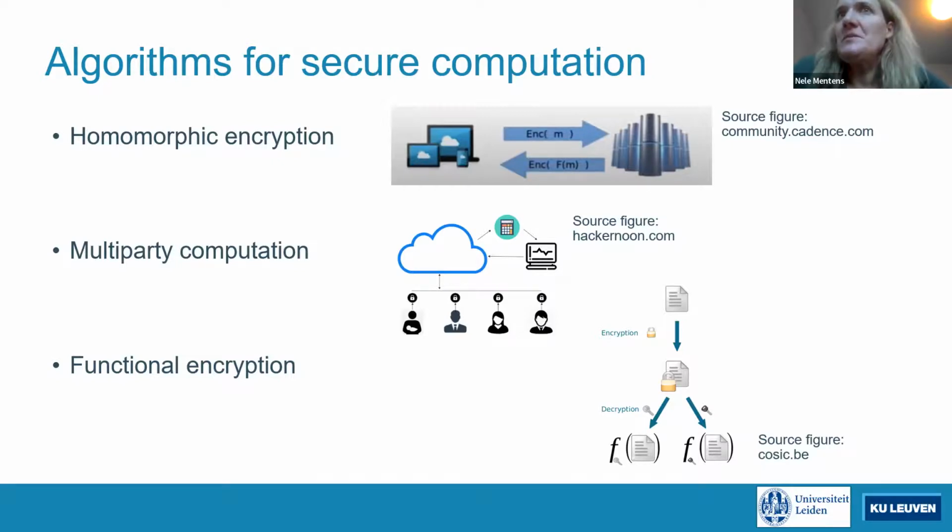Then, of course, the straightforward thing to do would be to just execute whatever you need to do in the cloud. But then the problem is that the data on which you're executing your computations would be revealed to the cloud service provider. And that's typically something you don't want, of course, depending on the application. So what does homomorphic encryption allow you to do? It allows you to send encrypted data to the cloud and do the computations on these encrypted data, and then get your processed results back in an encrypted form.